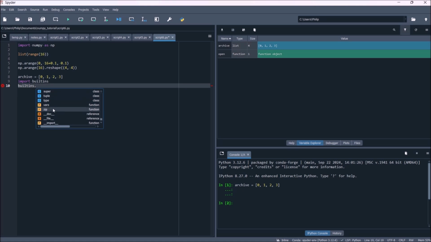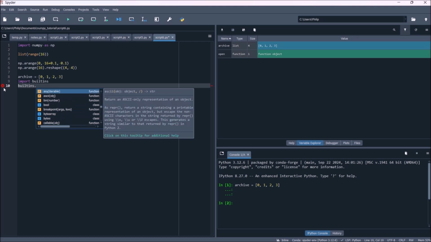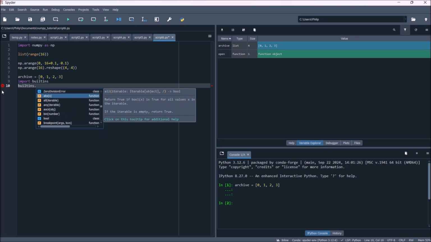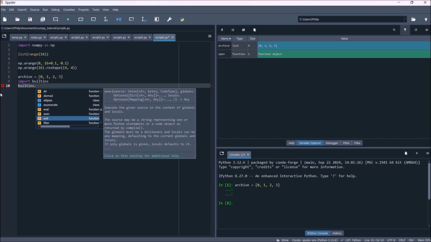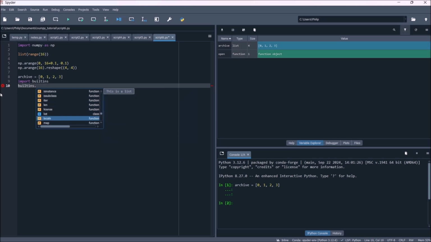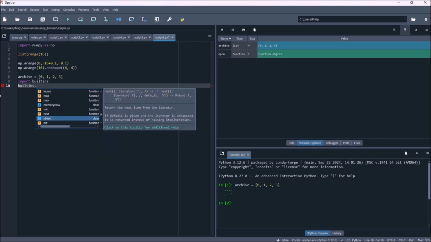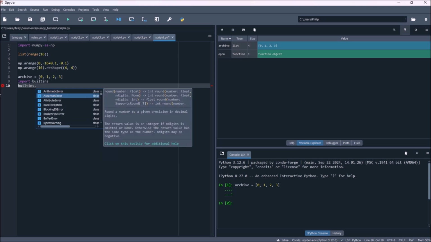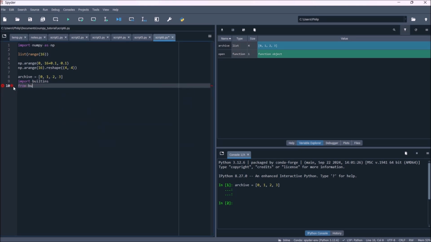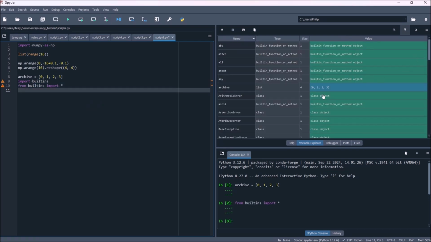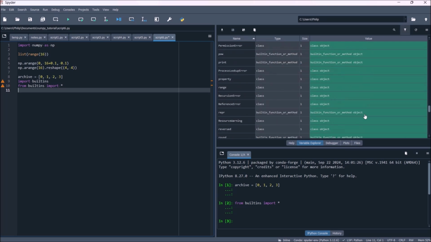Now, one of the problems is that some of the identifiers, such as abs, all, any, min, max, and range, essentially have a counterpart in the numpy namespace. Any Python script file has access to builtins automatically, but I'm going to implicitly import everything from builtins so we can see it in the variable explorer.